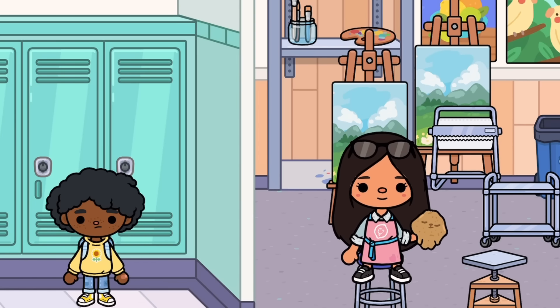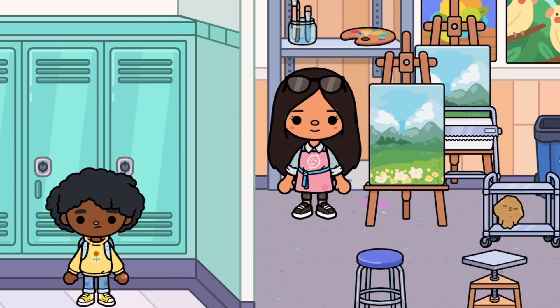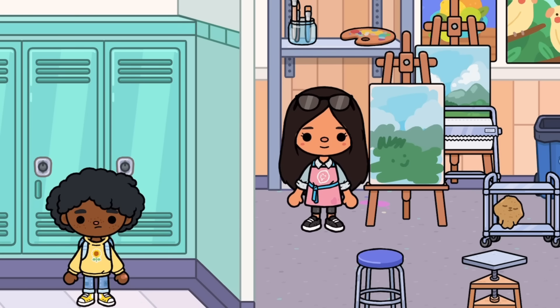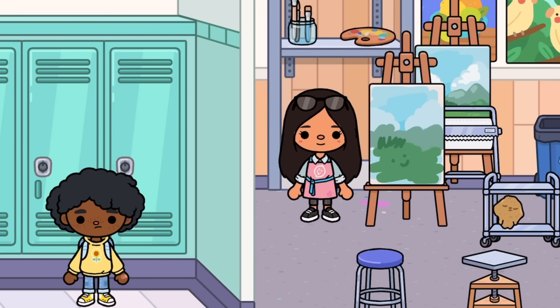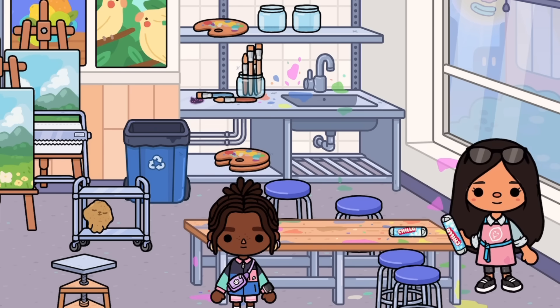Next, go to the beautiful art room — there are a lot of secrets in here. There's this modeling clay that turns into a different shape when you press it. This canvas is extremely cool: when you press it it turns black, press it again it changes again, and press it once more and it has a beautiful design. I'm going to leave it on the beautiful one because it's so pretty.